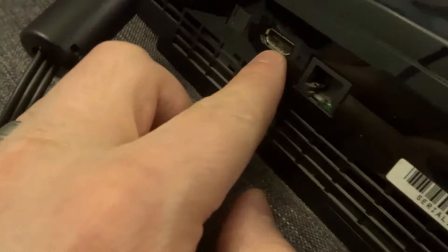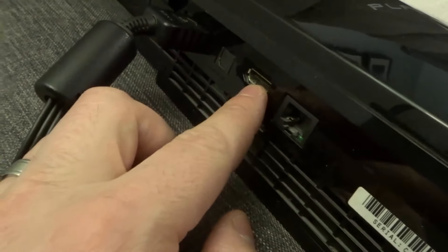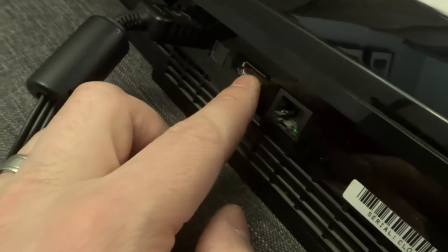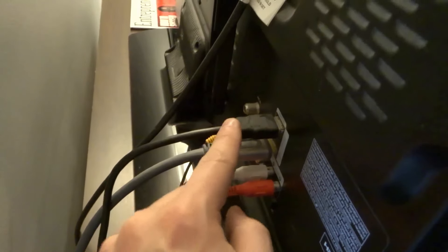There is one additional option: you can also use the HDMI out over here. In that case you would plug in an HDMI cable — it's going to have HDMI on both sides, so one end plugs in here and the other end plugs into the TV, and it's going to look something like these, which are both HDMI cables. In my case, because I have an older TV it only has two HDMI ports and they've already been used, so I decided to go with the RCA option for the PlayStation.